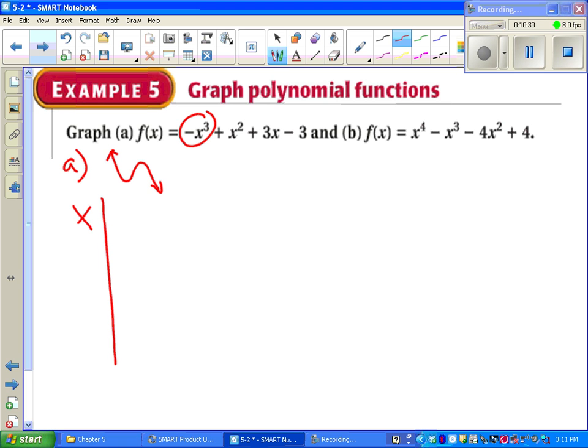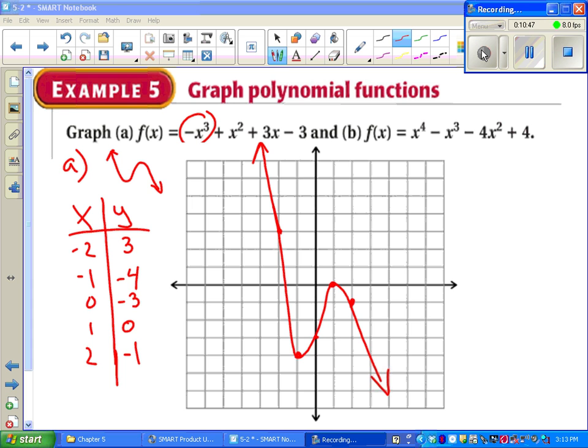I'm okay with a table that looks like something like this. So what I want you to do here is pause the video, fill in the table, plot the points, and then throw the arrows in the right direction. See if you get the same thing I do. Key features that I'll be looking for is do you have the arrow going up like you're supposed to on one side, down on the other side, and did you plot some points? A real good point is always the y-intercept, plugging in zero.